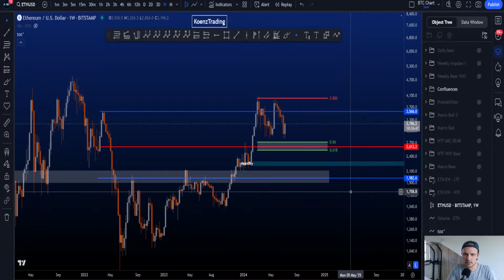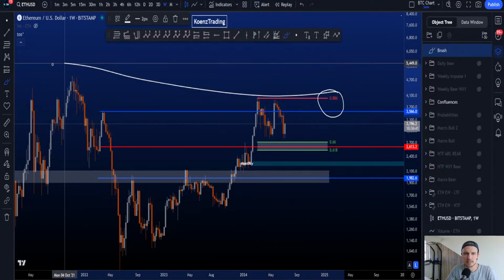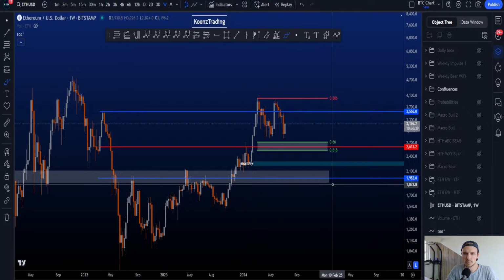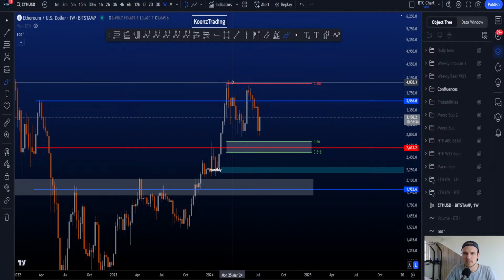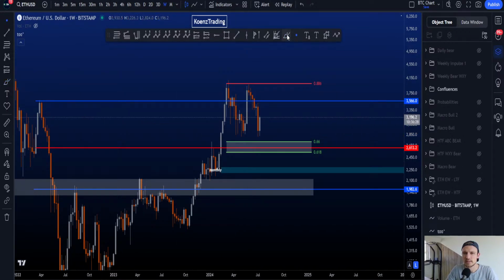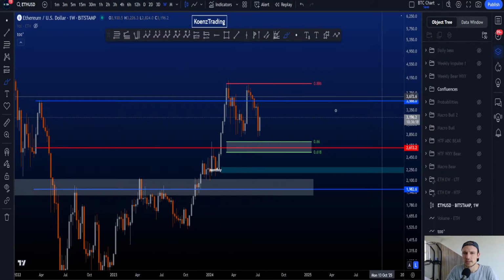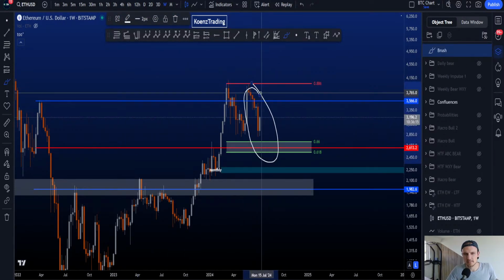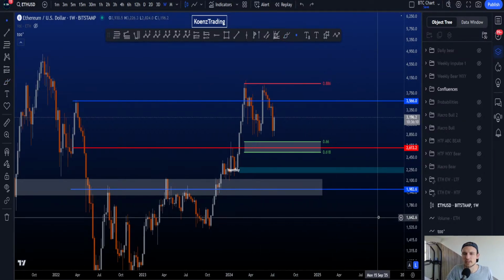Now what I find interesting on Ethereum is that we have touched the 886 here, taken from the all-time high to the low, but also more locally, this high here touched the 886, taken from this high to the low. So we have like a double 886 touch. Now, the 886 is important from an Elliott wave point of view. The 886 is rare for 2, common for a wave B or X, increasing probabilities that this move to the downside is corrective, which therefore increases probabilities to still look for all-time highs on Ethereum.